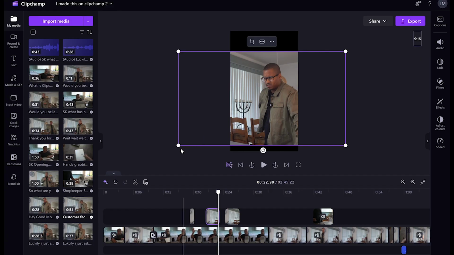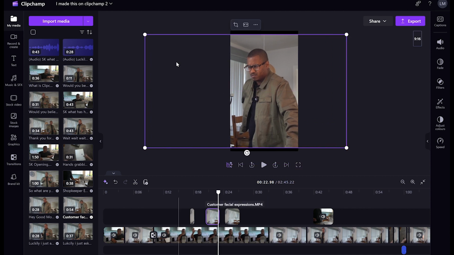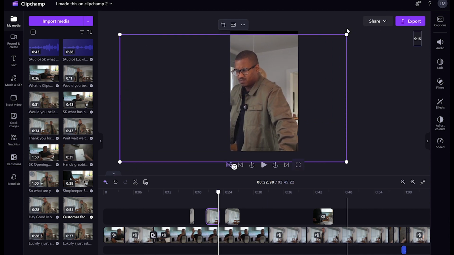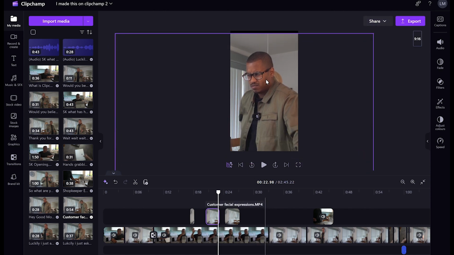So I resized my footage, and one silver lining of that issue was it not only allowed me to find the right size for each clip, but I could add greater importance to some sections by zooming in. Zooming in is a neat little trick you can do on Clipchamp to bring greater attention to sections or to better highlight a facial reaction.